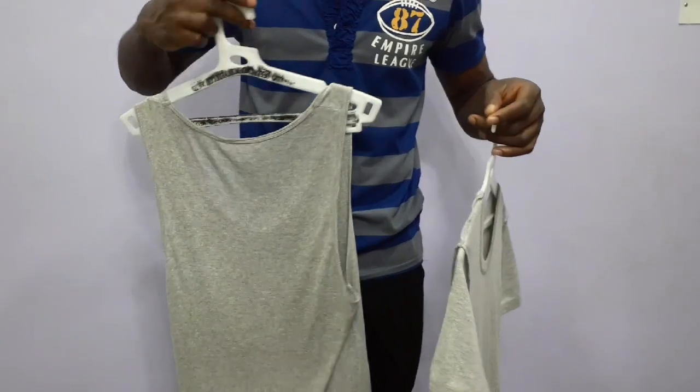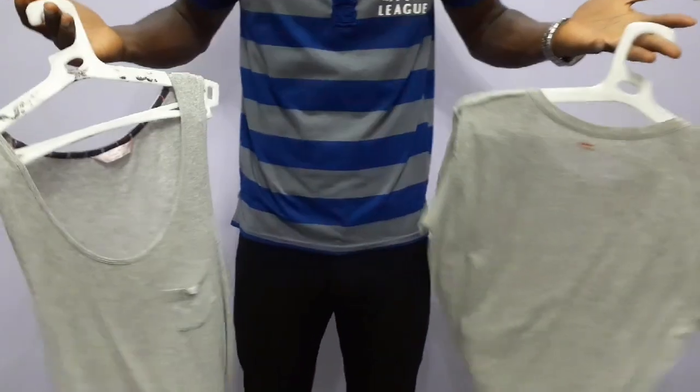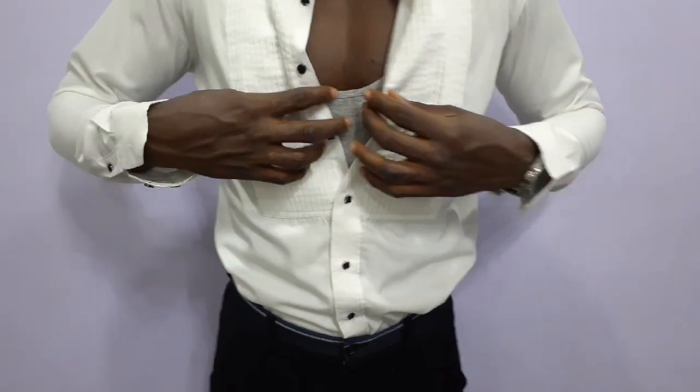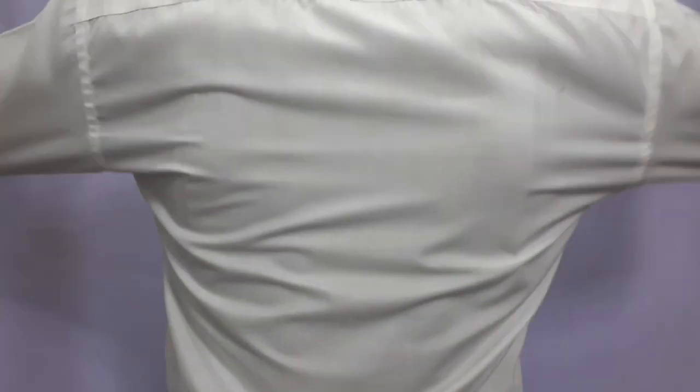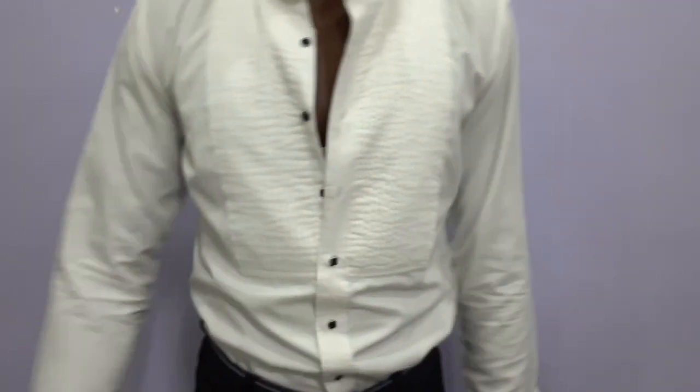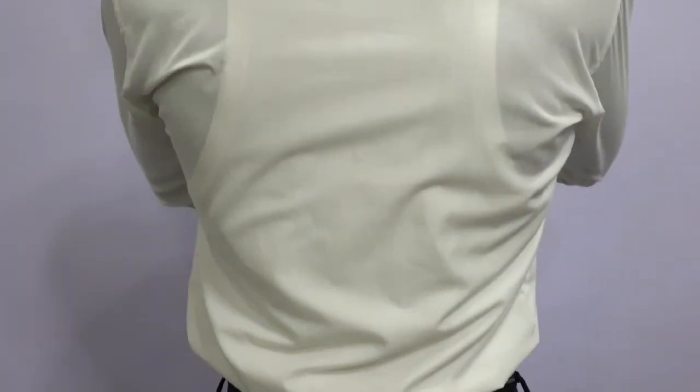...ash-colored undershirts. As you can see, when I wear this ash-colored undershirt beneath my white t-shirt, it turns completely invisible — compared to when I wear a white singlet, which is clearly visible through the white shirt on top. If you're a fair-skinned guy, get an undershirt that closely matches your skin color and you won't see any sign of it under your white shirt.